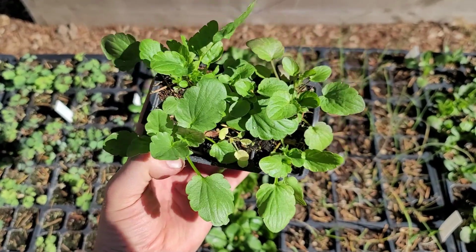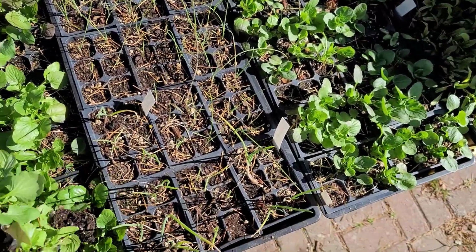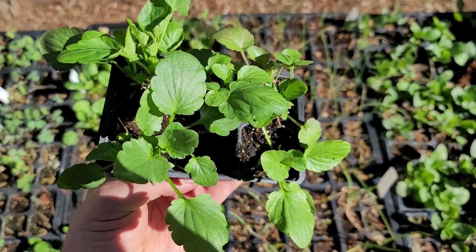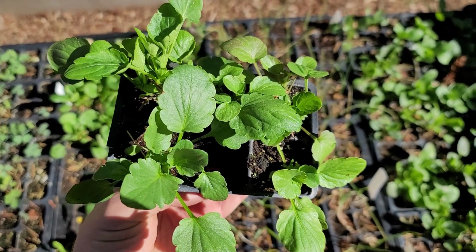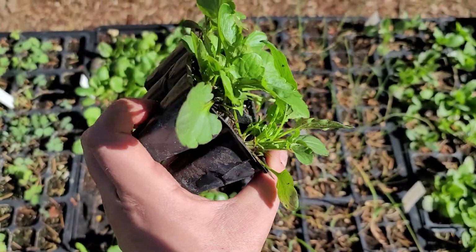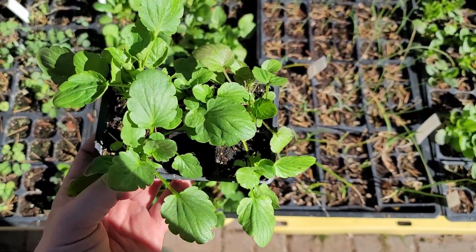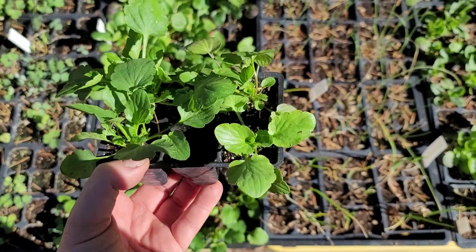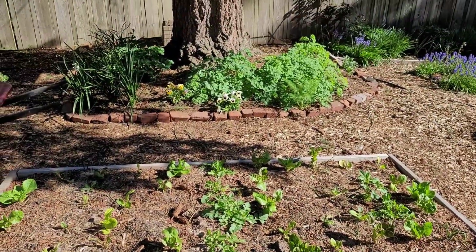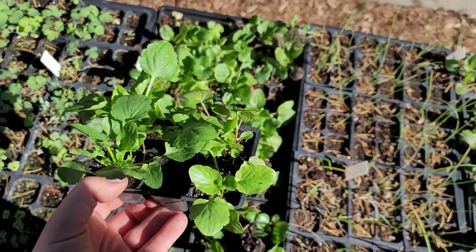Here are the pansies. I could pot them up, or I could just put them straight into the ground. I planted these fairly early. I would say I lost one there by accident, and I'll put it back in. I planted these back in, I think, February-ish, maybe beginning of February, thinking I was planting early and that would give me pansies by this time, flowering, ready to go. But they're not quite there yet, so I think really maybe late December, early January is when I should plant the seeds and then grow them under lights to really have pansy flowers that are ready. Because the ones that are in the ground, you can see right over there, they're blooming already. They're great, right? But these were taking longer to grow into maturity.